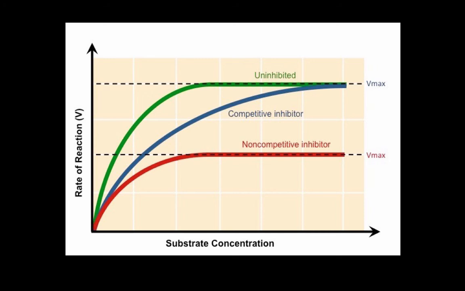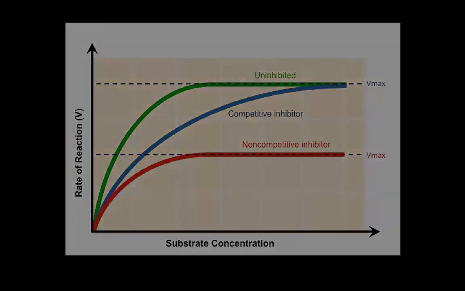The blue line shows the effect of a reversible competitive inhibitor on ROR. You can see the rate of reaction is slowed until an ideal amount of substrate is available to outcompete the inhibitor for the active site. The red line shows the effect that an irreversible non-competitive inhibitor has on ROR. As you can see, it will plateau as it reaches a max rate of reaction, well below the non-inhibited reaction. This is due to the number of enzymes that have been permanently deactivated by the available inhibitors.